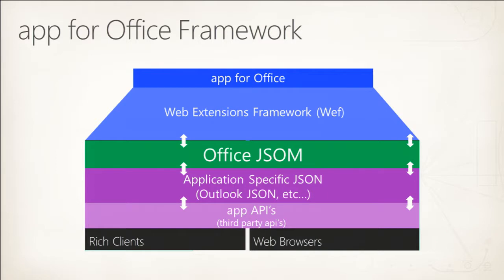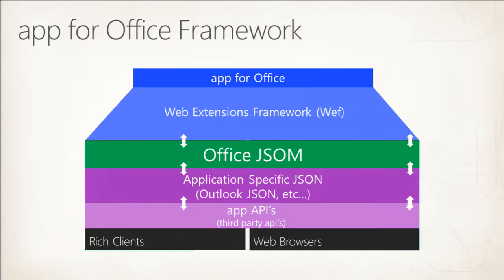Then there are application-specific APIs that exist. These exist to give you the ability to interact with specific versions of an app. For example, there's one built for Outlook. So within Outlook, as items arrive, you might want to know what type of item landed on the inbox and interact with that item. There's a distinction between appointments. There's a distinction between mail items. There's a distinction between inbound items that are sent on the server that you can participate with.